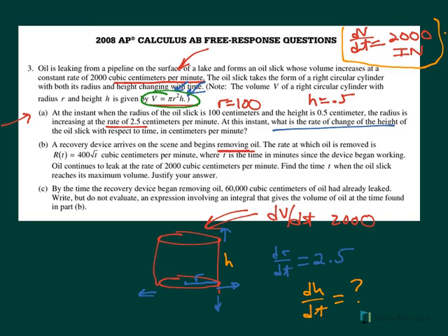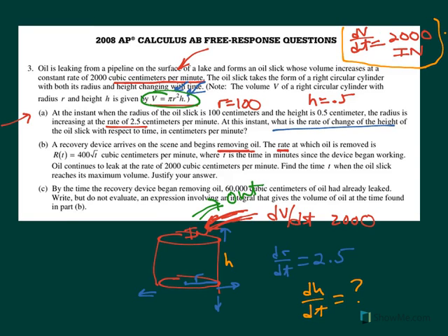So we had this amount coming in and making that cylinder grow, but then we have a recovery device coming onto the scene, and they're going to start pumping oil out. So that's going to be your out, and this 2,000 was your in. So you have an in-out type situation. It says the rate, so it's going to be a rate function. If we integrate that, the area under the curve is going to be the total volume that was removed.